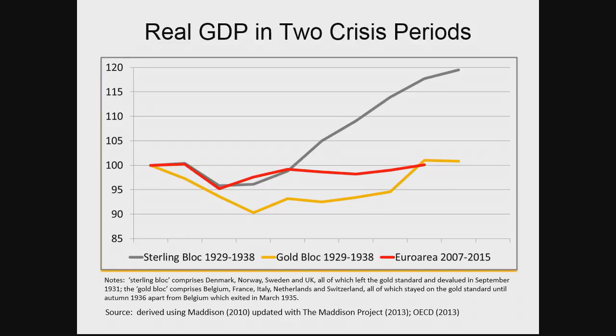Look at real GDP in two crisis periods, the 1930s and the recent past. Basically, at the start of the crisis in each case, year one is indexed as 100, and then each year into the crisis, you move forward one. The grey line there is the sterling bloc in the 1930s, mainly Britain, but its satellite countries in Scandinavia as well. Leaving the gold standard early, you recover very quickly. The gold bloc countries stayed on the gold standard, didn't have their escape mechanism through 1936. Only at the end of 1936 did the remaining gold countries leave the exchange rate standard. That's the yellow line. The red line is the euro area today. I think that expression, beloved of some British politicians, flatlining, really does apply to the euro area through that graph. But notice that, as of about 2015, relative to the start, it looks like the gold bloc, not the sterling bloc.